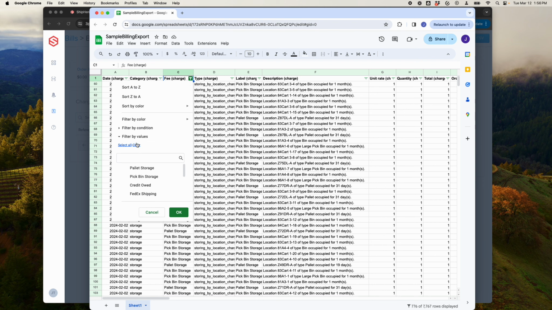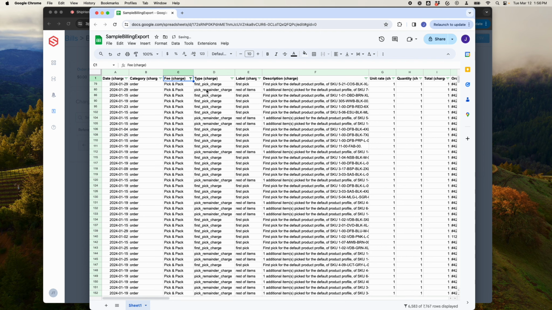And then the last main grouping is going to be pick and pack. The way that pick and pack is structured for most of the time, this varies by client and also by product profiles that you have set up. So if you have further questions about this, obviously ask us, we can run through it with you. But in most cases, it's billed as the first pick, meaning the order, and then any additional piece is billed as another line item. And you'll see here for every single one, it'll give you the order number.